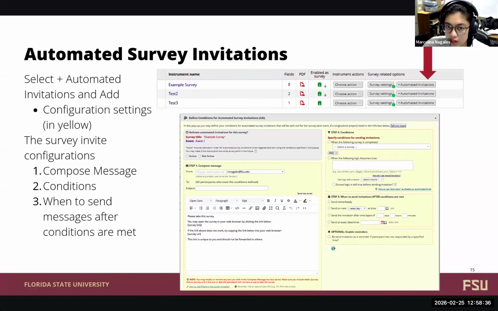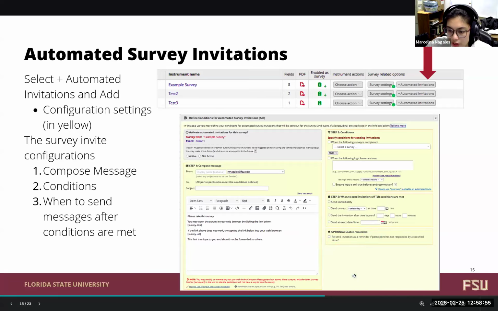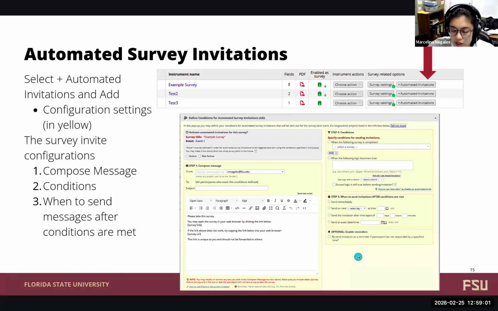The last bit that I like about the automated survey invitations is you don't have to manually go in and send the participant list that haven't responded a reminder. This can be something that you just enable, check here, that it reminds them if they haven't responded by a specific time. And once you check this box, you'll get a couple more configurable options below that talk about how long you wait to send another invitation. And it can be time-based, or it can be like 5 times after the initial invitation has been sent out, something like that.